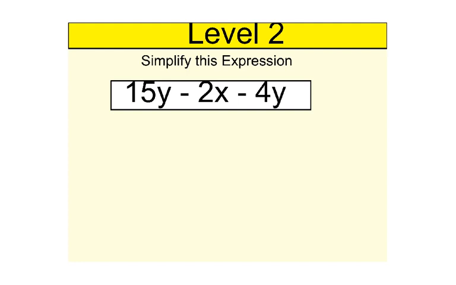Okay, here's my next problem. Or actually, it's the same problem. I'm going to show you how to do it without changing the signs. This is how I normally do it. I just go through and I go 15y minus 4y. Well, if this is going to work, guys, you have to put the circle around the sign in front of it also. You can't just leave that out. So 15y minus 4y is 11y.